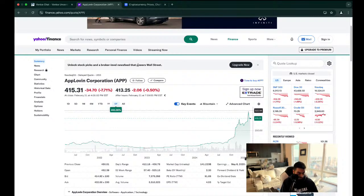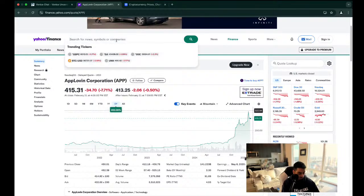The next opportunity that they have is Venet, a Chinese data center operator. U.S. listed shares soared by over 210% in 2025. This growth was fueled by significant investments in cloud computing infrastructure from major companies like ByteDance and Alibaba. I think ByteDance is the company out of China that owns TikTok. So let's look at this. Venet.